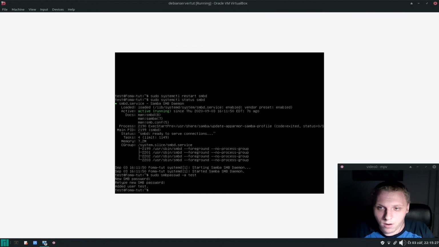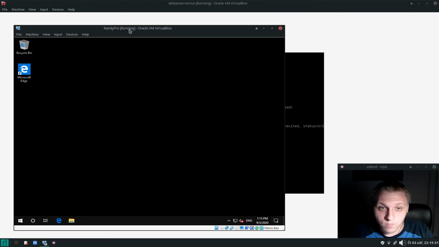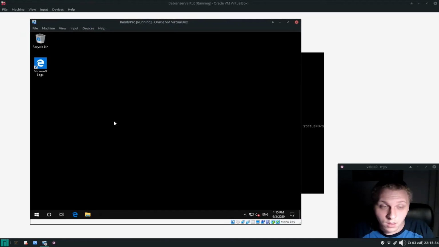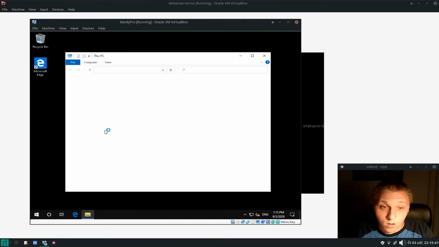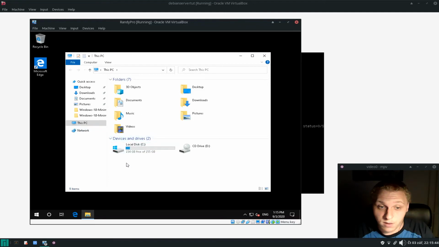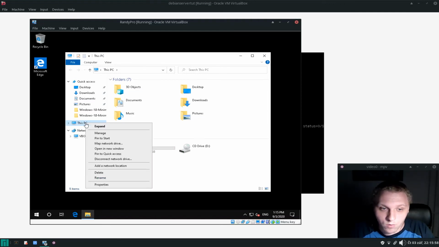But what about Windows? Well, in Windows it's a bit more complicated, that's why I started up my VM over here. So I'm here in my Windows VM, and what you want to do is go into your file manager. I will make a video of how you can set up a really speedy Windows VM. You'll just have to give me some time to do that video, it's a bit more complicated. So you open up your file manager, this is Windows 10, and you want to right click This PC, and then click on add a network location.